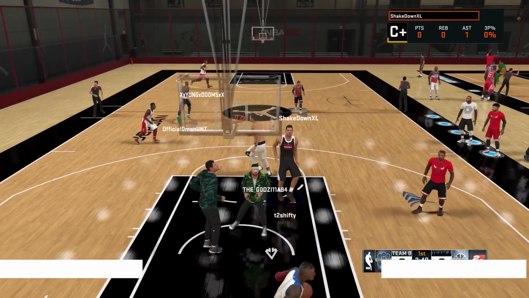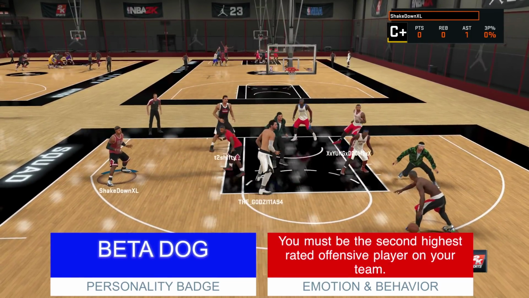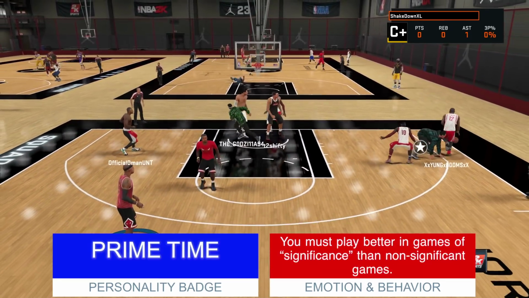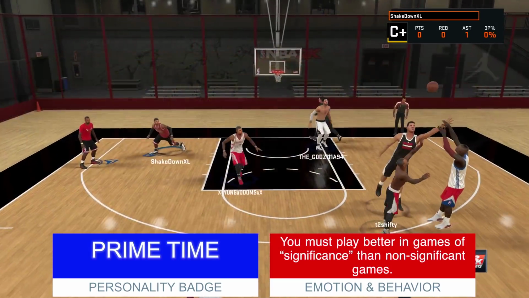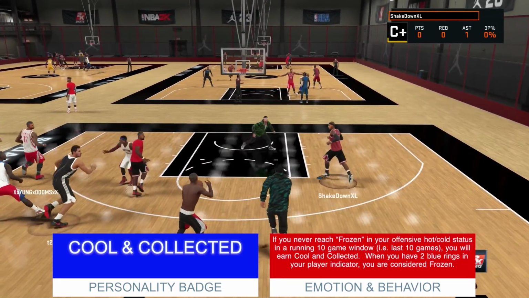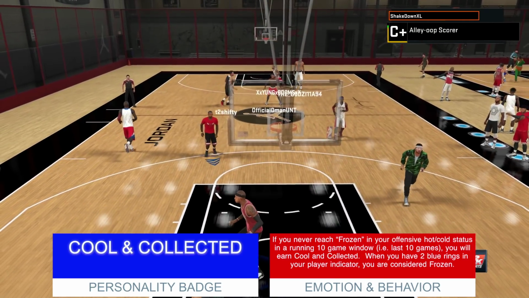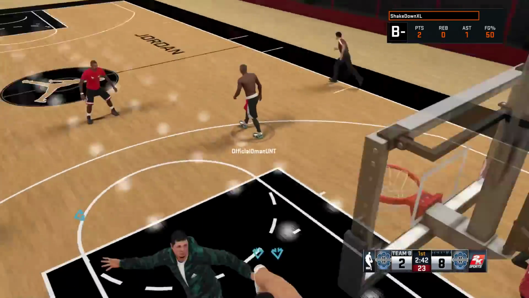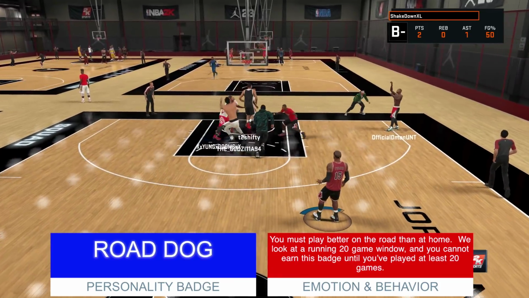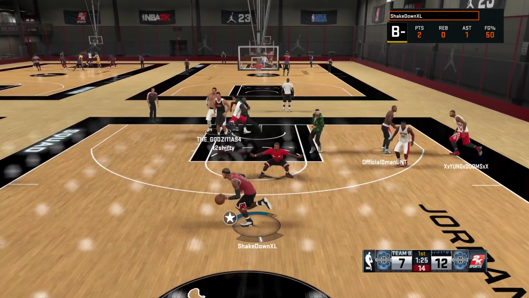Starting with Alpha Dog. You must be the highest rated offensive player on your team. Beta Dog. You must be the second highest rated offensive player on your team. Prime Time. You must play better in games of significance than non-significant games. Cool and Collected. If you never reach Frozen in your offensive hot-cold status in a running 10-game window, you will earn the Cool and Collected badge. Road Dog. You must play better on the road than at home. They look at a running 20-game window, and you cannot earn this badge until you've played at least 20 games.